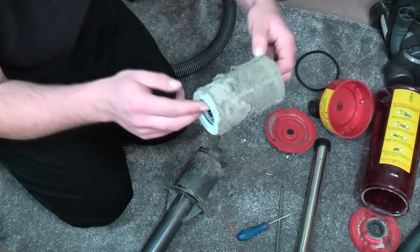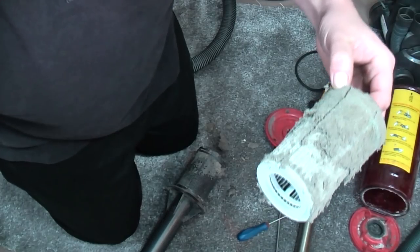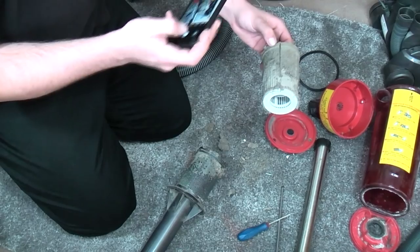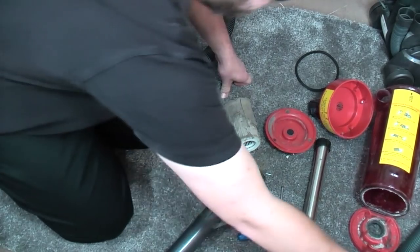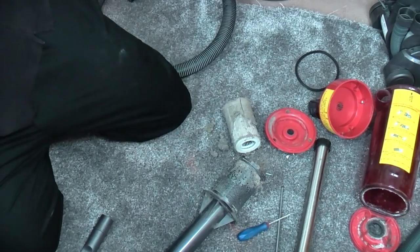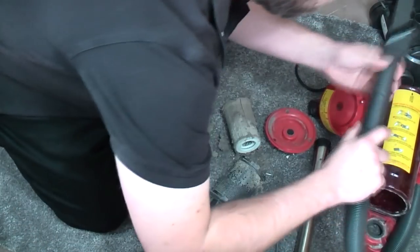Oh gosh, that is the filter, so it's no wonder this thing was clogged up. Oh wow. Let's just see if its crevice tool fits a 32mm, because if it does, that's handy. Oh, it doesn't. It's one of these types.